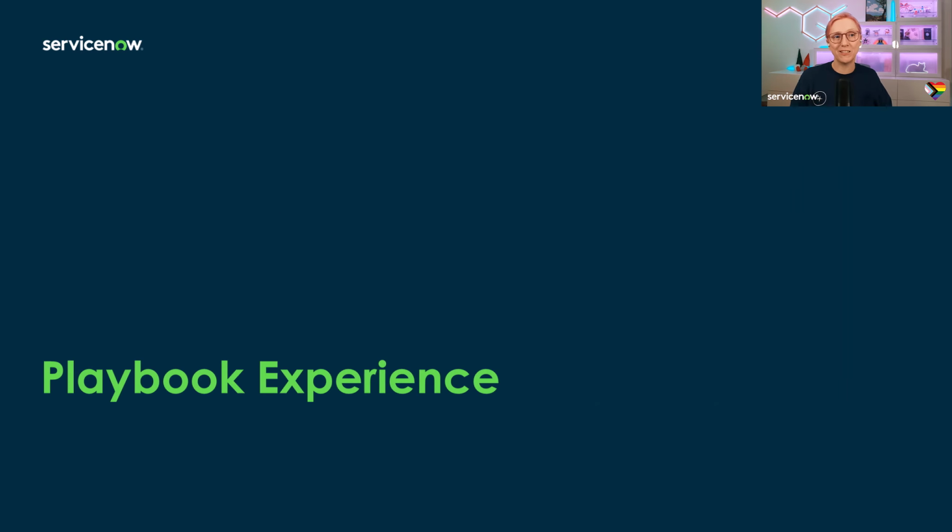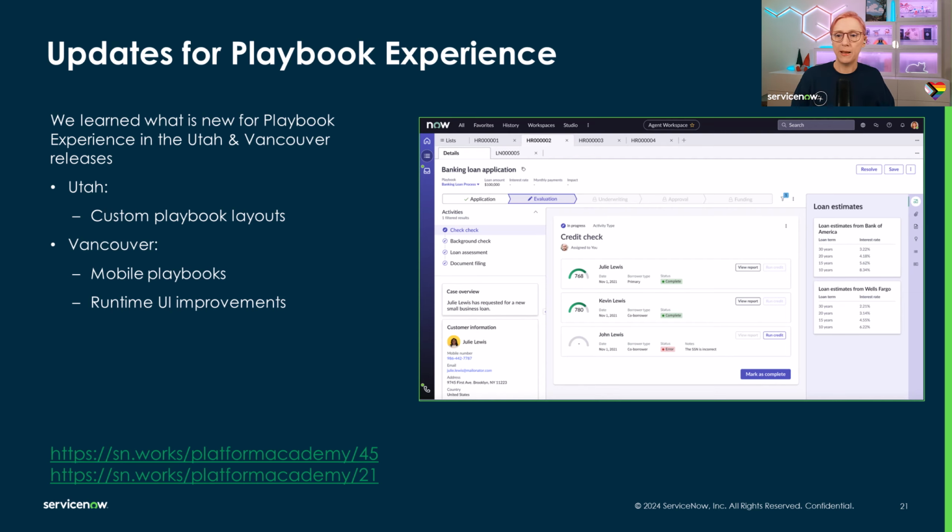Next, we'll check out what's new for Playbook Experience, which is the UX side of our process. Playbooks can be added to any Next Experience page, for example, on a record tab in a configurable workspace. But prior to the Utah release, it was just one giant behemoth playbook component with very limited layout options. Initiated by our peer ServiceNow product business units like customer service workflows, we broke up that one component into multiple configurable components to allow for a more custom playbook experience.